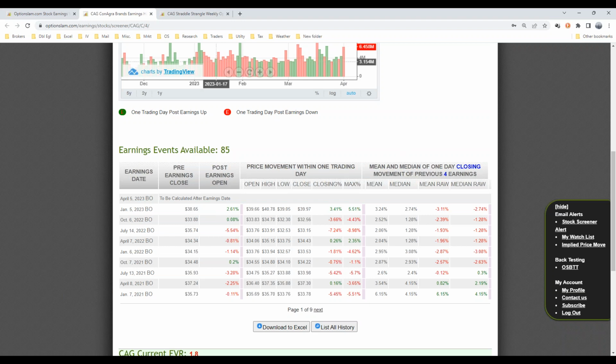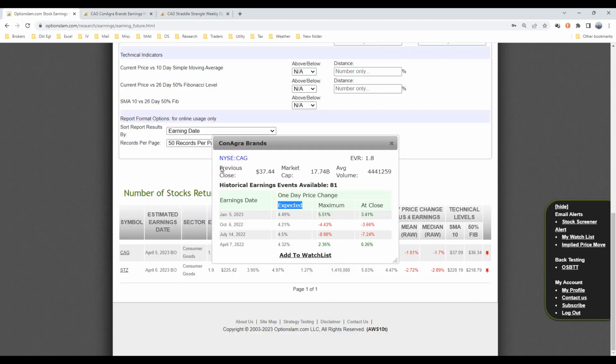Okay, so it gives you a quick measure of how volatile the stock is or has been recently, and some directional bias or directionality assessment. You can see quickly that they went up last earnings, down the earnings before on the earnings event, down the first day.